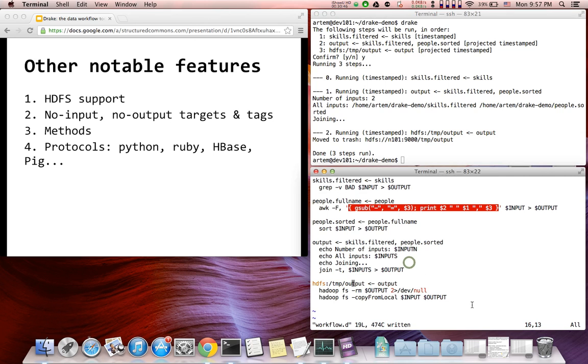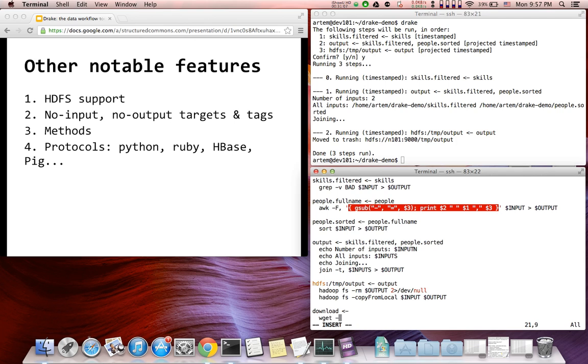The other thing that I would like to mention is that targets don't have to have inputs or outputs. There could be a target that doesn't have any input. For example, if you want to download something from the web or from any other source, then this target doesn't have any input.